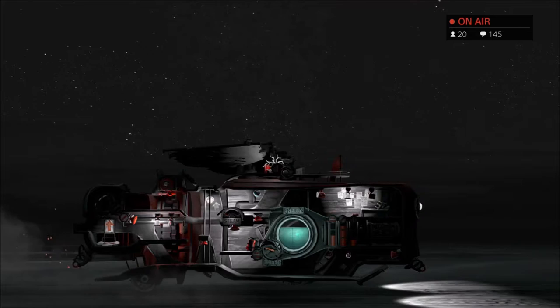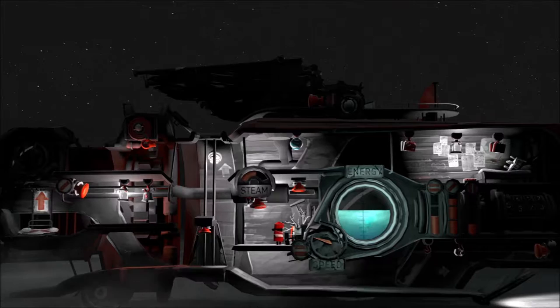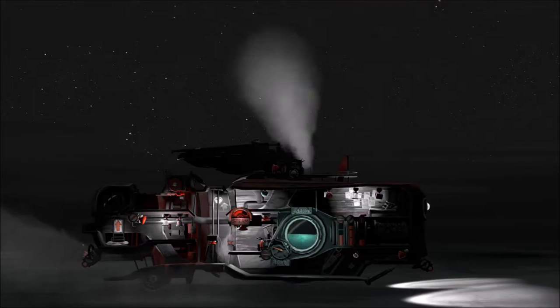Yeah, that's right. This is what we're saying, AC. This is what I like about it. When you've got your character in a little space like this, it's nice and cosy. Now we're going to be running low on a little bit of fuel here. Oops.